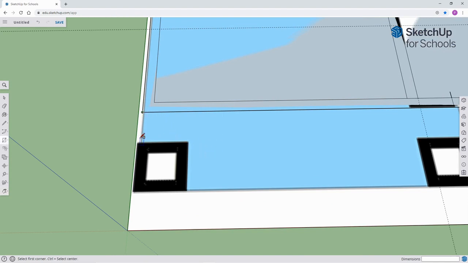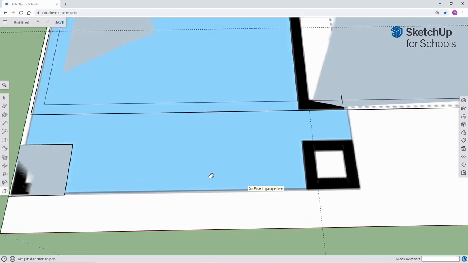All right. I will now use the rectangle tool to outline this column. And then I will slowly navigate to the other column, trying to take advantage of the inference points, as you can see. Sometimes it's difficult to get the inference point to show up, but when it does, it can be very useful.